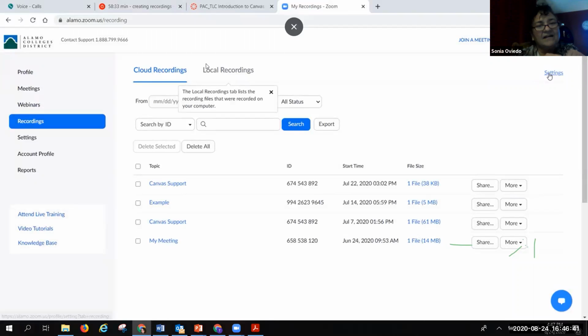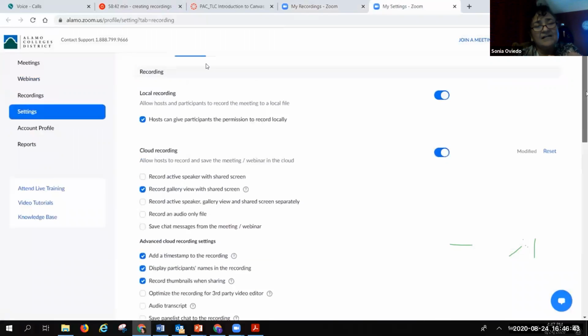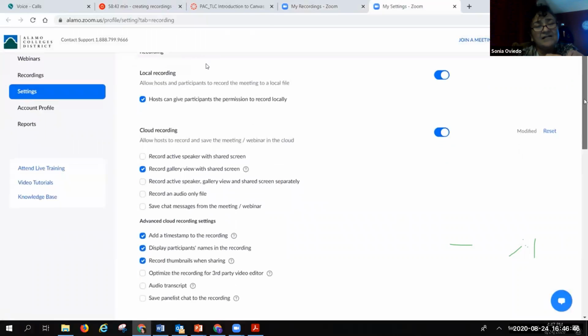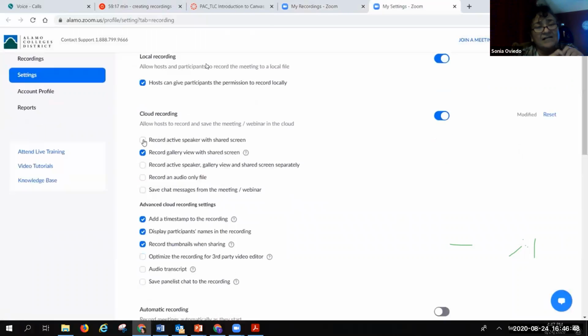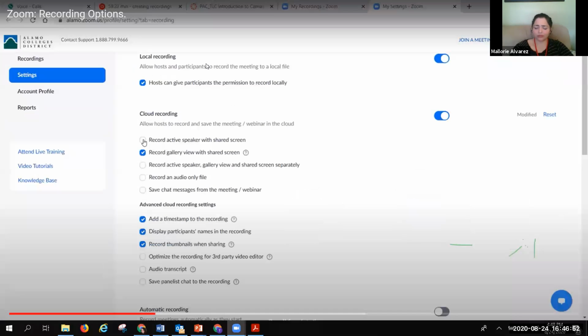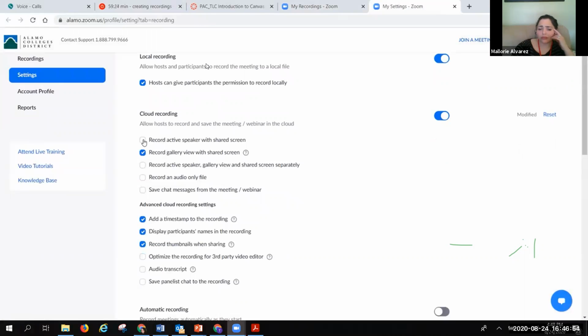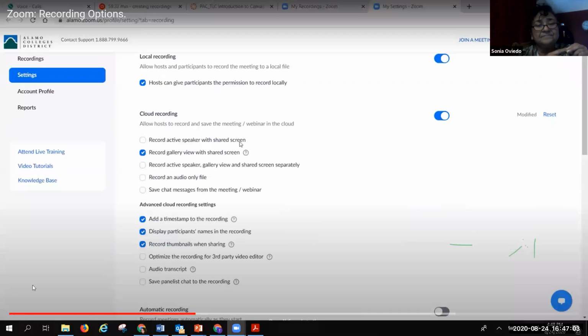Here are the settings that are available to me whenever I record a Zoom meeting. Anyone who is speaking in the Zoom meeting will then be recorded. You cannot record anyone who was just participating. You can only record anyone who is speaking. This also includes any items that were shared in the shared screen.